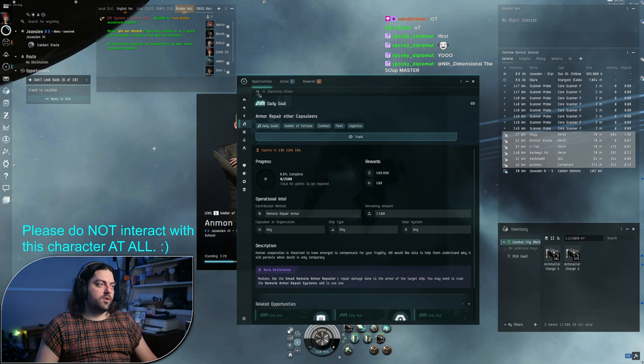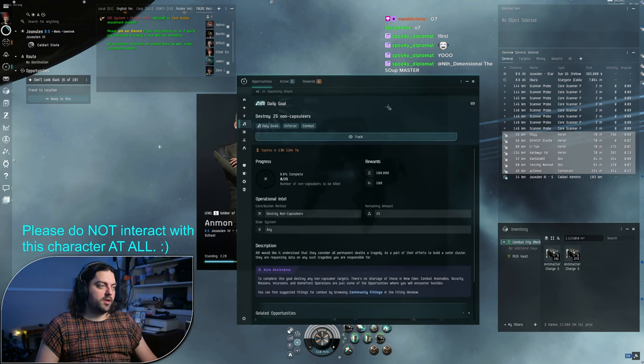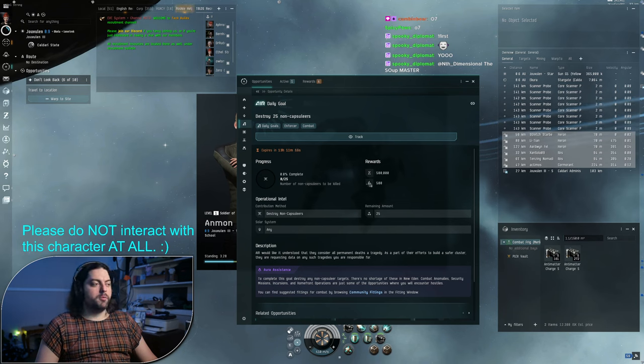Luckily, you don't have to do all of your career goals or daily goals. As long as you do 2 of them, you get an extra bonus. And every one that you do, you get a bonus as well. So if we click into this one, we get 500,000 ISK and 500 Evermarks. We'll talk about Evermarks later.